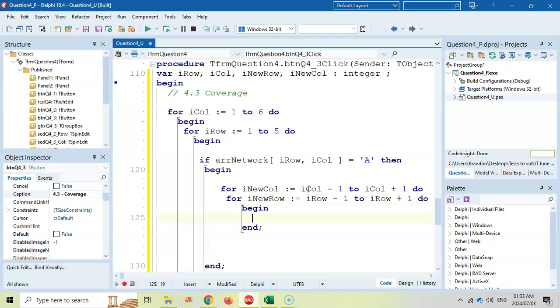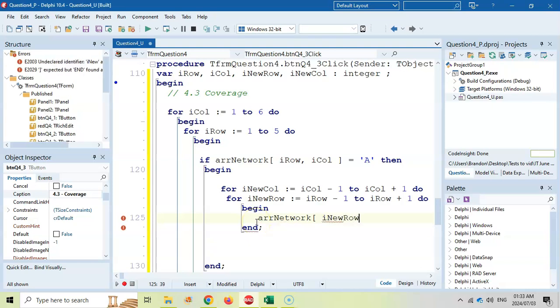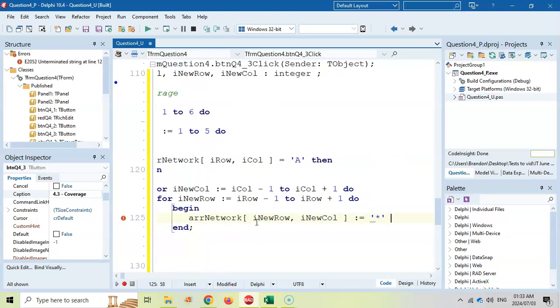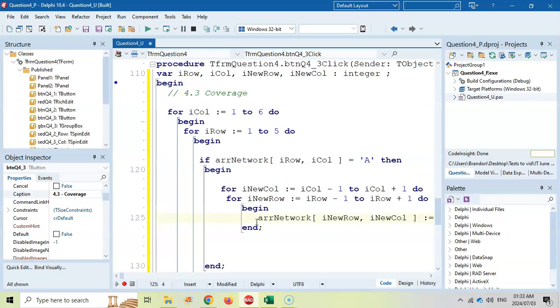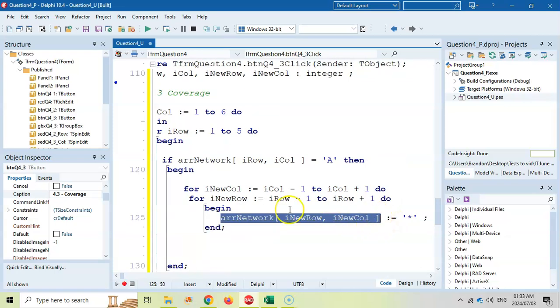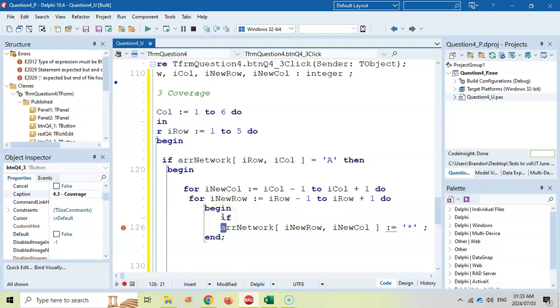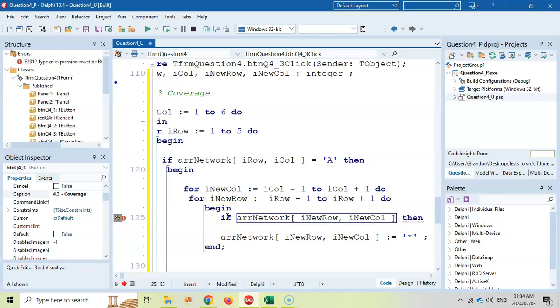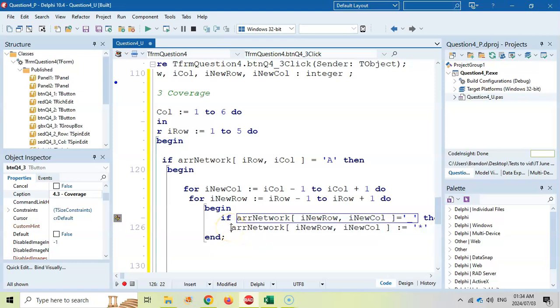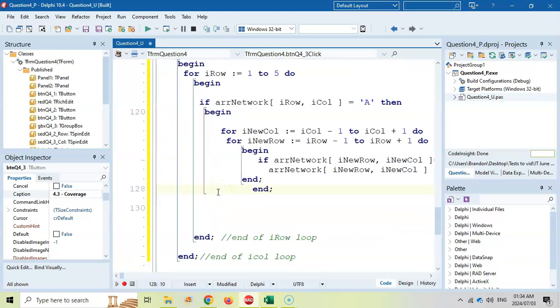And what we're going to do here is change that value, our new row, our new col, to a star, but we only want to do that if that value is not already an A. In other words, if it's an underscore. If it's an underscore, we can change it to star. If it's an A, don't do anything to it. So we only want to do this if the value that we are looking at is equal to that underscore value, because then it's not an A. If it's equal to the underscore, then change it to a star. So there are lots of begins and ends here.